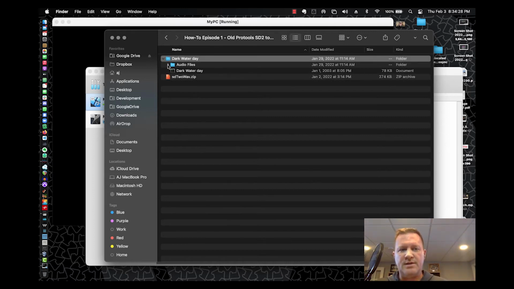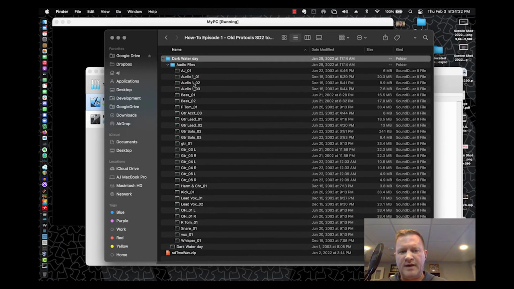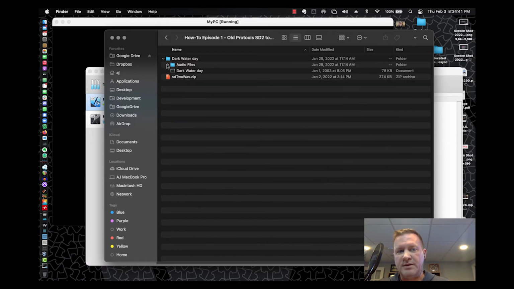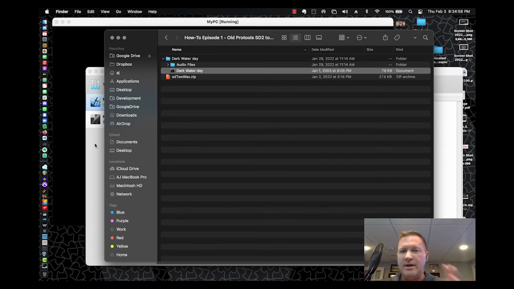So Dark Water Day is the name of the session. And really what I have is just a series of audio files that are in the Sound Designer 2 file format. You can see that here on the right-hand side, it's Sound Designer 2. And those are the files that we're going to convert. And then there's this session file that you use to load into ProTools that will identify all the things that are related to that session, to include audio files, sometimes faders and automation. But in this, we've just stripped out everything and all we have is the SD2 files. Okay, so how do we get all this to work?